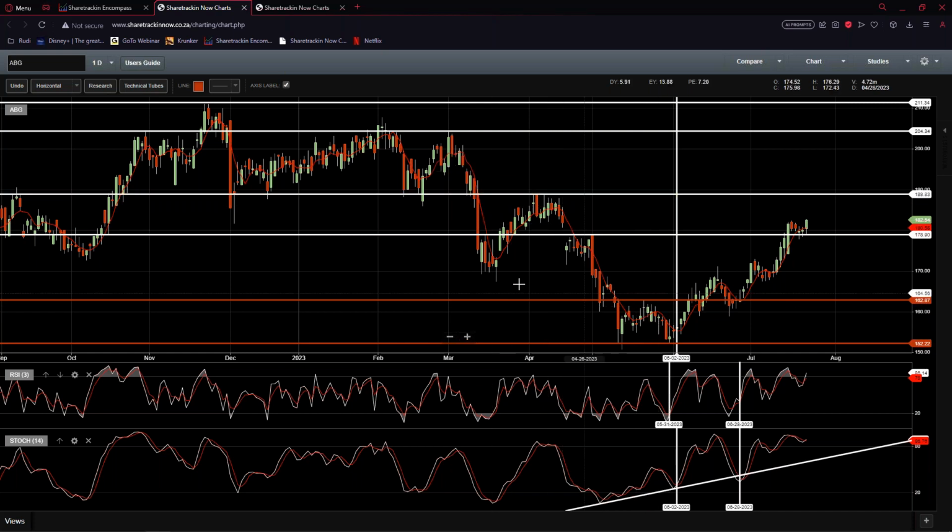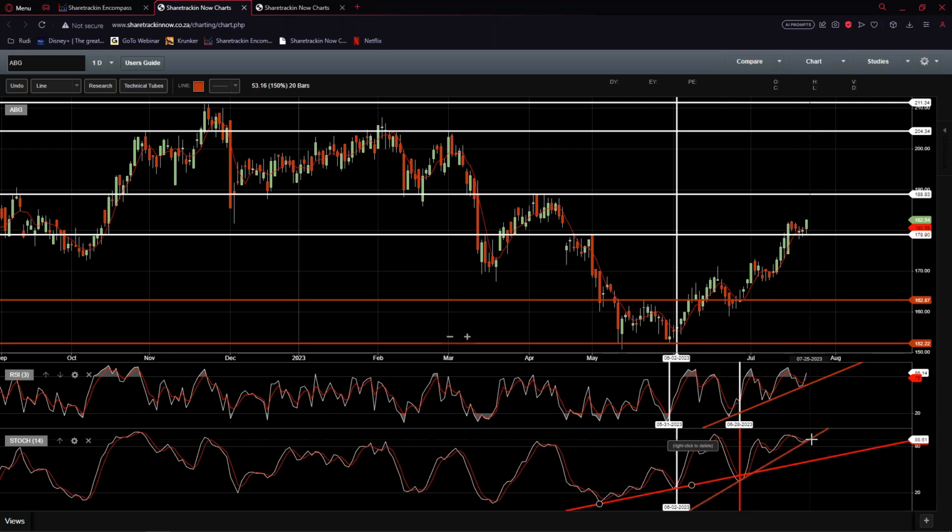So that's why it's really important. It would have been really important for us to first break out here, and that's what we've got currently. We've got that current breakout. Yes, it is a bit overbought, but it's a good overbought. It's not one of those bad overboughts where your stochastic or your RSI is turning downwards. You've got that upwards direction, your climbing stairs. Same here, you've got your climbing stairs, so it's continuing in an upwards direction.